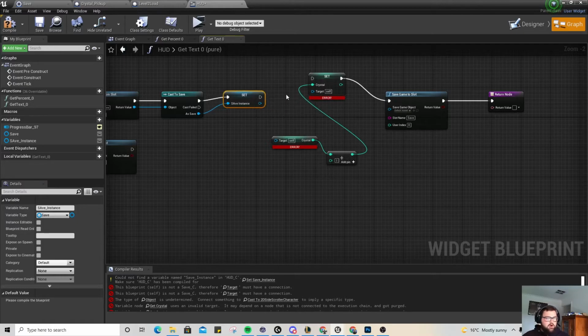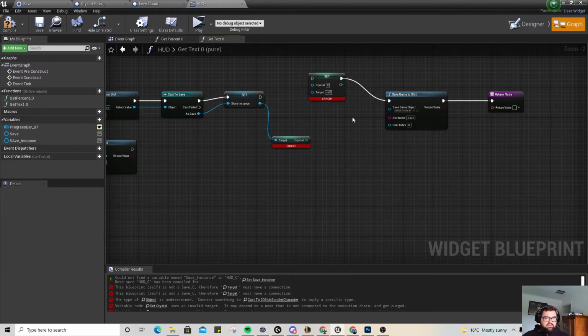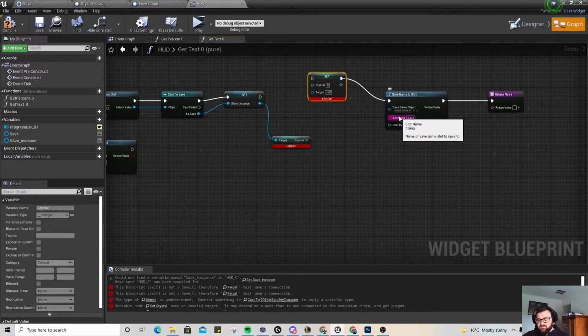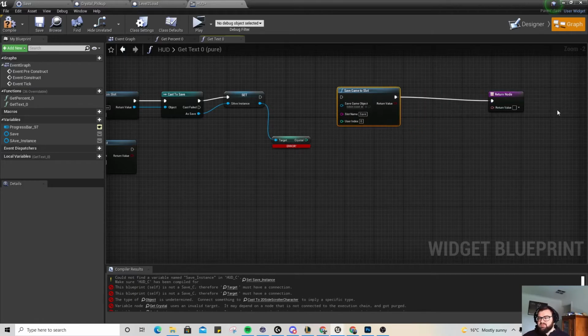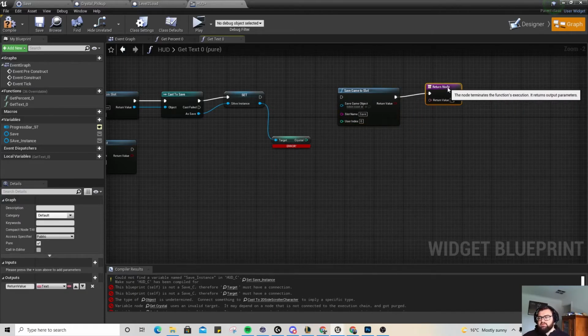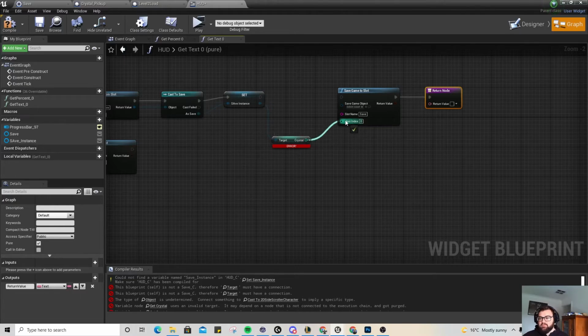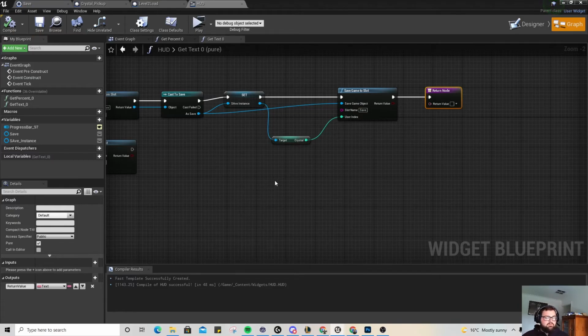keep that in there. Alright, so now we're down to actually taking things away down here because we're not actually calculating. We've got that calculating from last time, don't we? So we are getting the crystals. We're not adding anything to them with this, and we're actually not even setting them with this either. We're actually just saving them to game slot and then outputting that into our text that we've got. So if we go to that, and if we go to that, and if we finally get that to go to here, compile save, we'll double check if there's any errors.